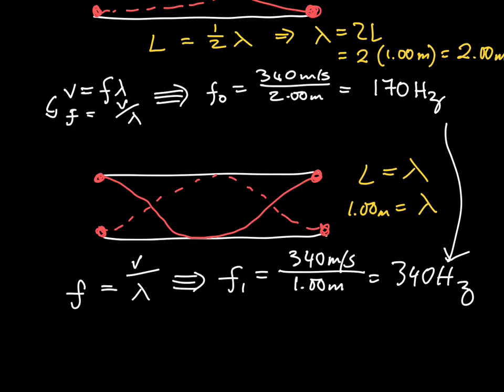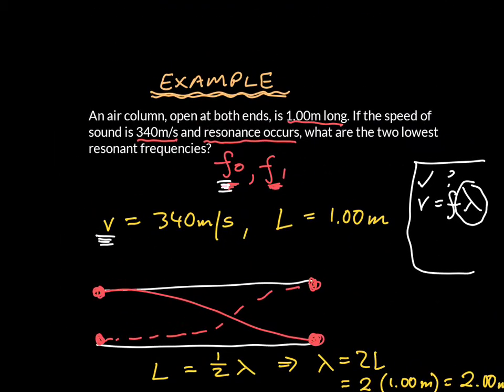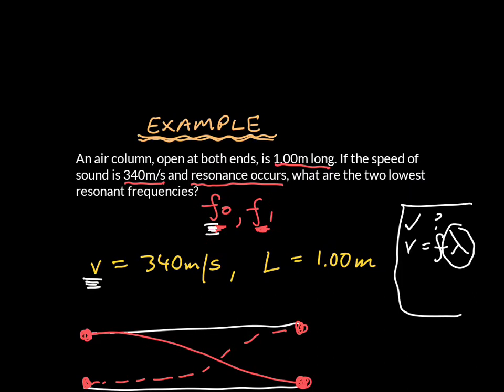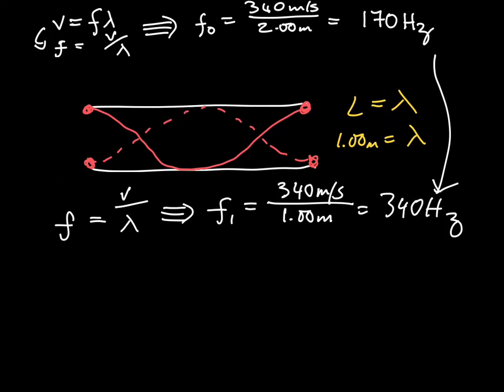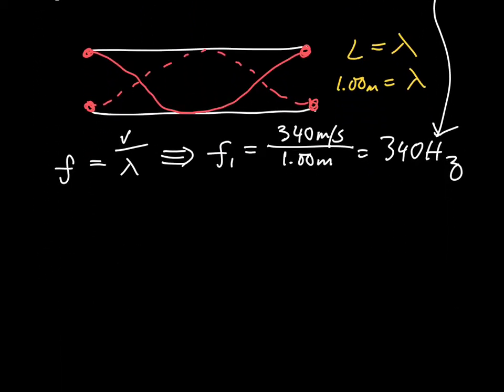So I'm just going to leave you with one question. Just going back to that question at the very top. If we say resonance occurs, it's 1 meter long. I would like you to figure out what the third harmonic frequency is. So we've done harmonic frequency 1 and 2. So just as a little bit of practice, I would like you to draw the standing wave pattern for the third harmonic and also figure out what that third harmonic frequency is for the worked example.